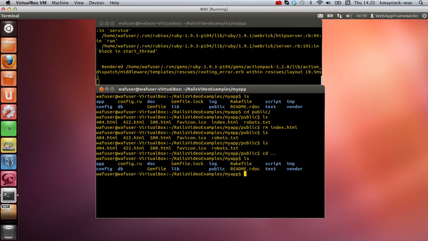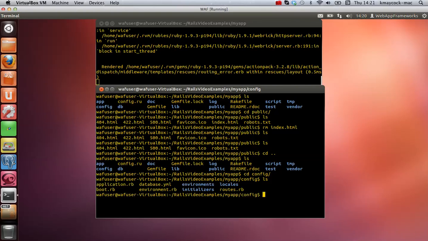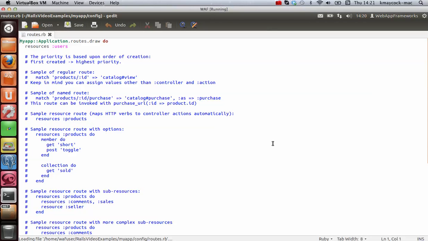So after running an ls here, I'm back in my starting folder. And the file I'm looking for is actually inside of the config directory. So I navigate into the config, and it's the routes.rb file. Okay, so how I'm going to open that up using gedit, which is the name of my text editor on this machine. I'm going to type a space and then the name of my file, so routes.rb. When I hit return, I can see there's lots of stuff happening here, okay?